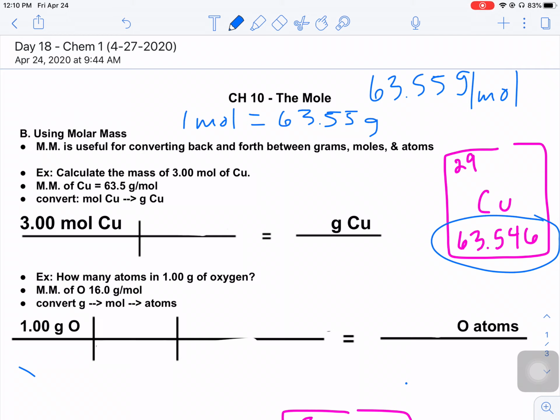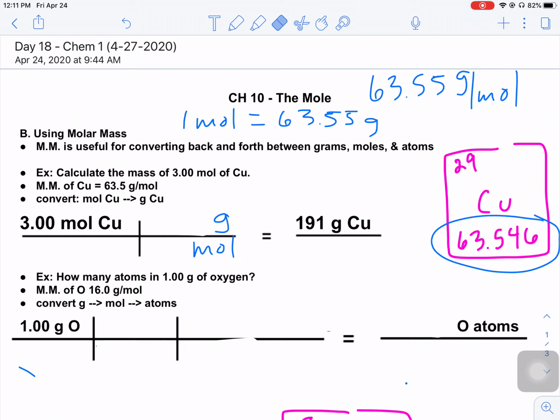So I know when we introduced the atomic weight, we said that it was AMUs, but now what we're going to do is we're going to use that atomic mass as a conversion factor so that we don't actually have to count atoms. So for our first example, we want to calculate the mass of 3 moles of copper. And if I look at the periodic table, the molar mass is 63.5 grams. So what I want to do is I want to cancel out moles. And the way that I'm going to do that is by putting it on the bottom. And I want to end up in grams, and the way that I do that is by putting it on the top.